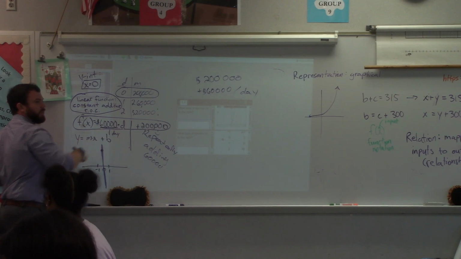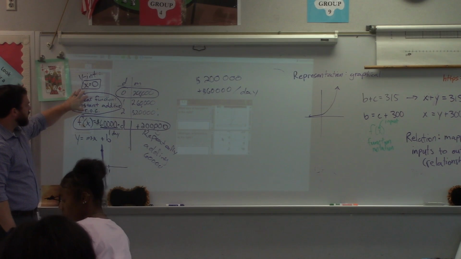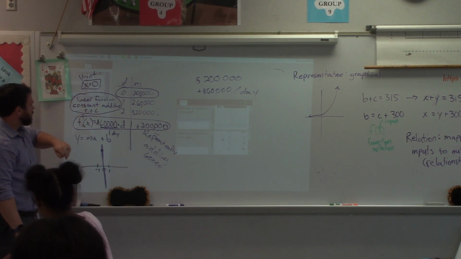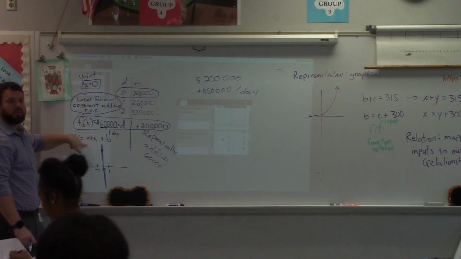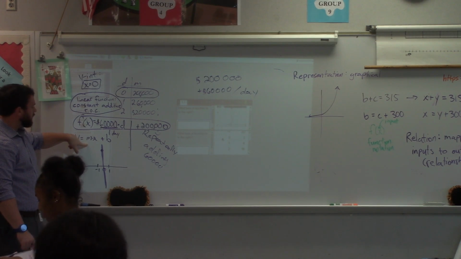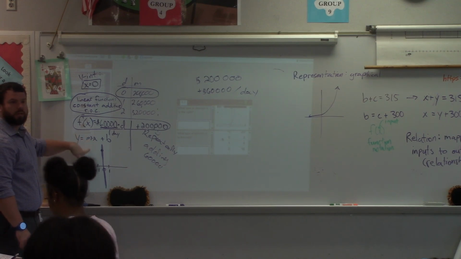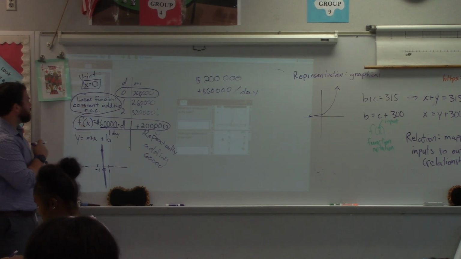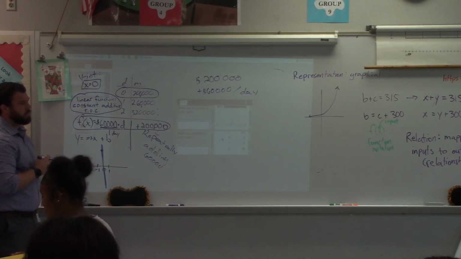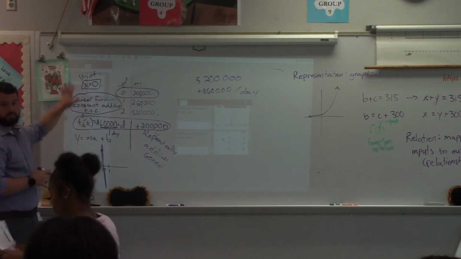In the table, we can literally see that repeated addition, right? What's my constant additive rate of change in the equation? The slope, right? That constant additive rate of change is my slope. Where do I see the constant repeated addition in the graph? In the slope, right? So slope is our constant additive rate of change. And that's what defines a linear function. Okay, so we'll look at that a little bit more later. So that's the backdrop to this first question.